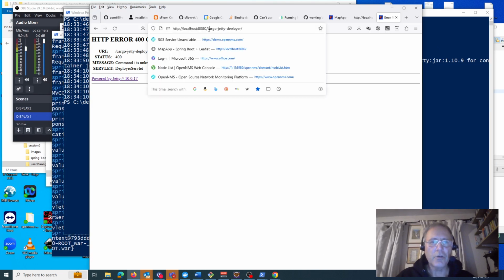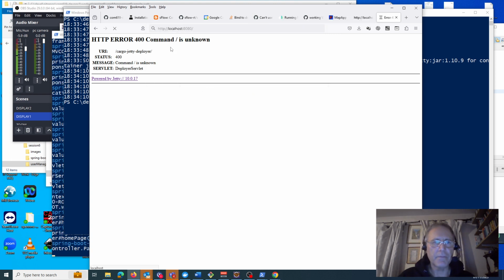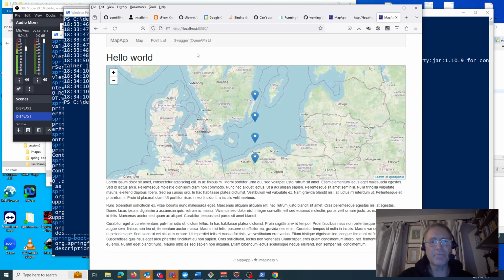And if we reload, we'll see that it is actually up and running, which is fine. So the password that I've set only applies to the deployer. Okay, which means that you can only deploy a WAR to this app server if you've got the username and password, but the security for the actual application that you run, that's separate and within the application itself. We talked about that separately.